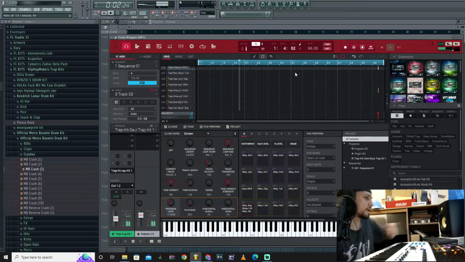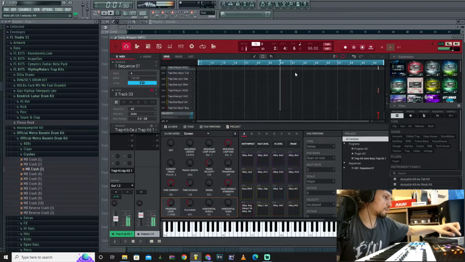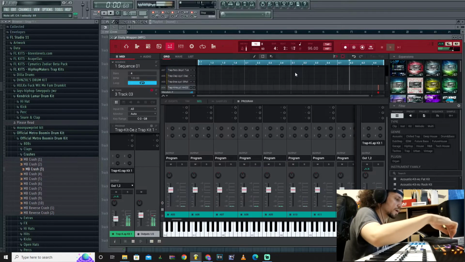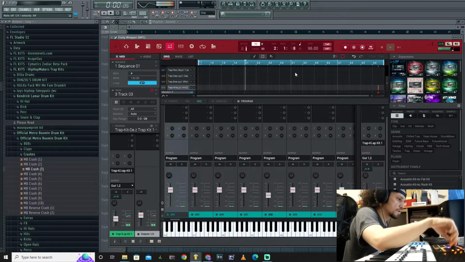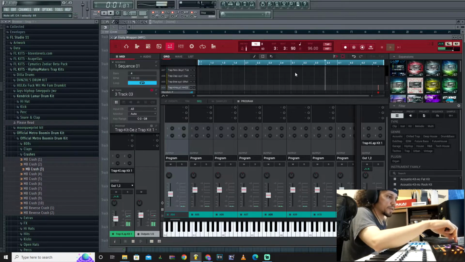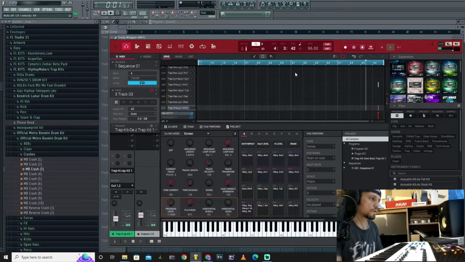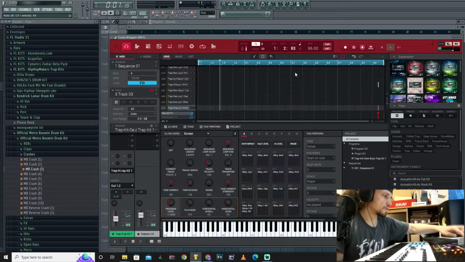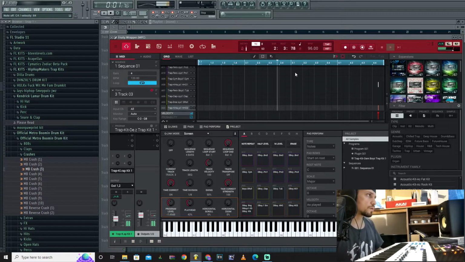Add a little thing at the end right there. Shift and hit that track mix, and it'll bring up the pad mix. So it's these ones right here, these pads, we want to turn down a little bit. A bit too loud at the end there. There we go. Let's actually speed this up a little bit. So we're gonna make the BPM 98.